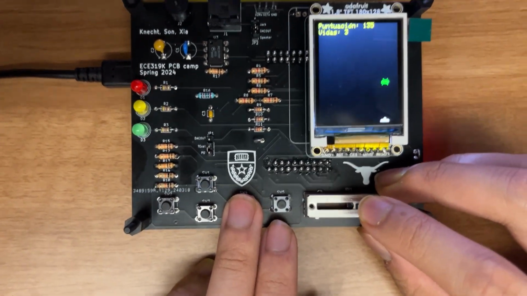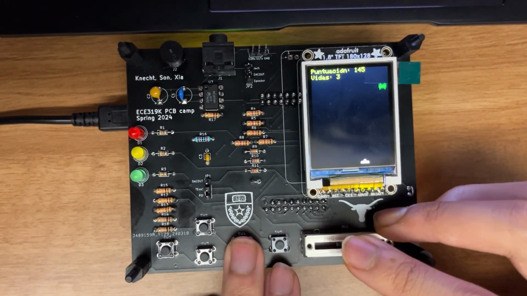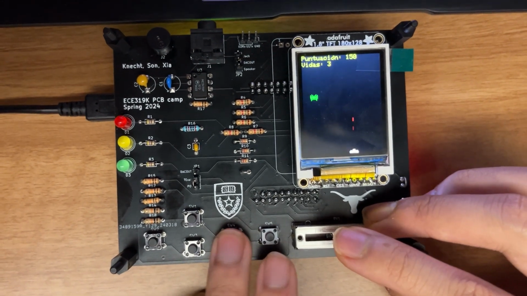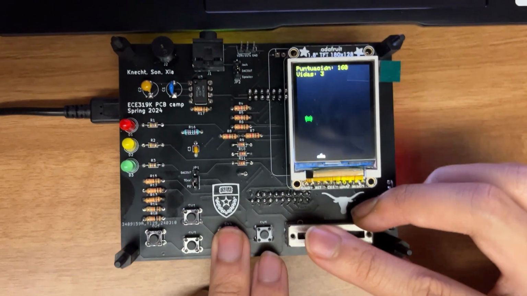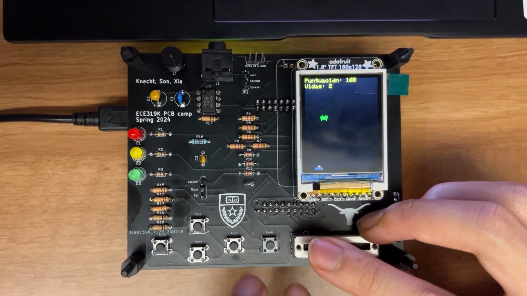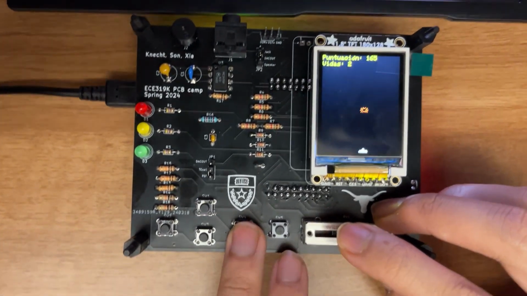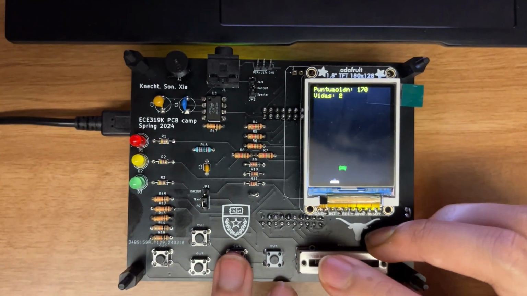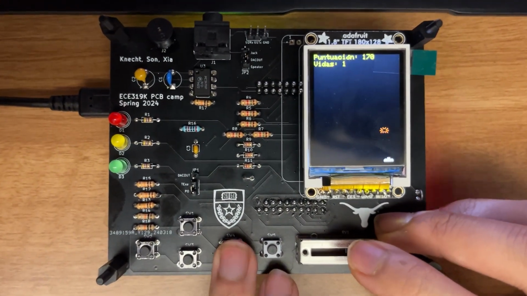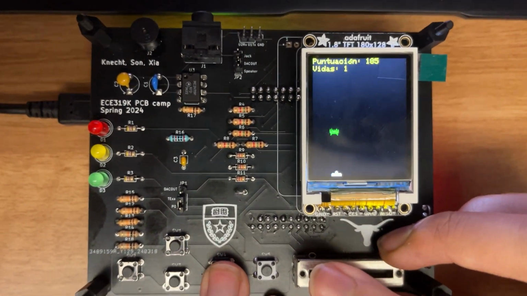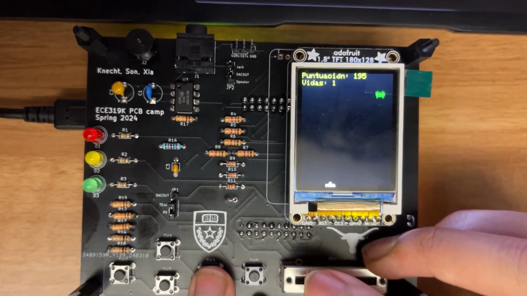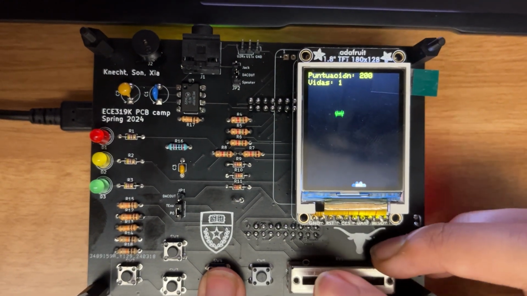We actually have four total sounds. One sound is the shoot sound, one is the alien killed sound, and another is an explosion you hear when you lose a life. We'll talk about the last sound in a little bit. That is controlled with our 5-bit DAC. We also show a score and a number of lives. For each alien, you get 5 points. If an alien passes your ship, you lose a life, and you have 3 lives total.